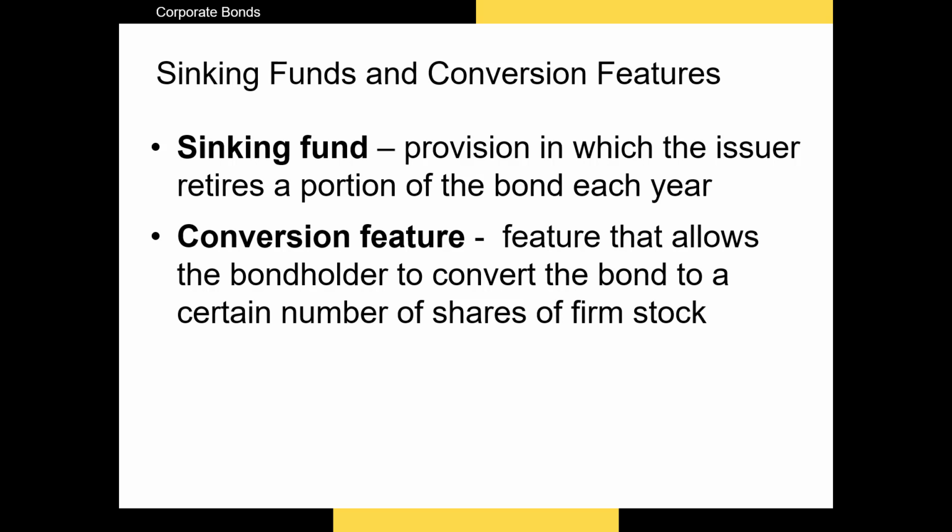A conversion feature is a feature that comes with some particular bonds called convertible bonds. Convertible bonds give the bondholder the right, but not the responsibility, to convert the bond to a specific number of shares of stock prior to the bond's maturity. This is beneficial for the bondholders if the firm's stock price appreciates. Now, typically, the number of shares that each bond can be converted to is going to be specified in the bond indenture agreement. So, for example, you might be able to convert one bond to 20 shares of a company's stock, and you'll generally have a specific time period at which you can convert these bonds.